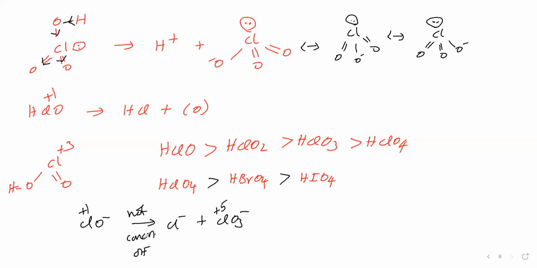Okay. How is the rate of this disproportionation reaction? Hypochlorite is less than hypobromite, which is less than hypoiodite. That is the rate of disproportionation. So disproportionation tendency is less for Cl when compared to Br in this case. Let us remember that the tendency of disproportionation is less for hypochlorite than BrO minus, which is less than IO minus. The hypohalite tendency of disproportionation is like this.